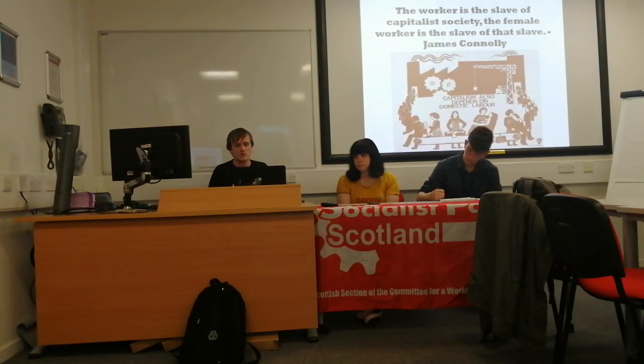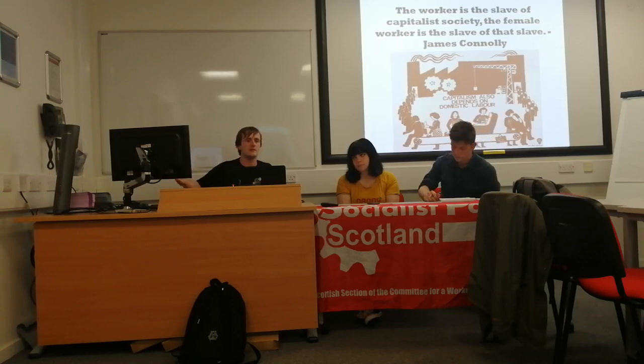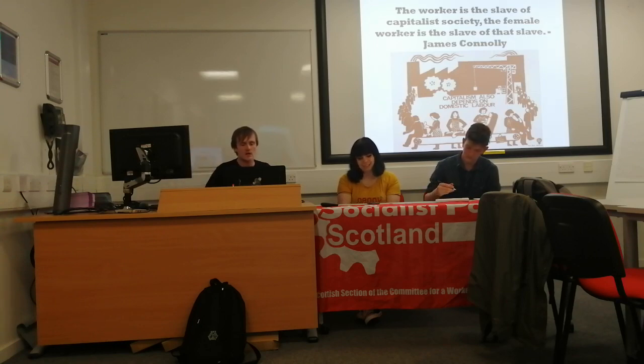If you look back at what James Connolly said, the worker is a slave of capitalist society, you're wage slaves, but the female worker is doubly oppressed in that sense, a slave of that slave. And I've included this diagram, which shows capitalism needs workers in factories to produce profit. When the worker goes home, it's generally the women who are involved in the work to get the family back into the factories the next day. So ironing, doing baths, making teas, wiping arses, whatever it might be.